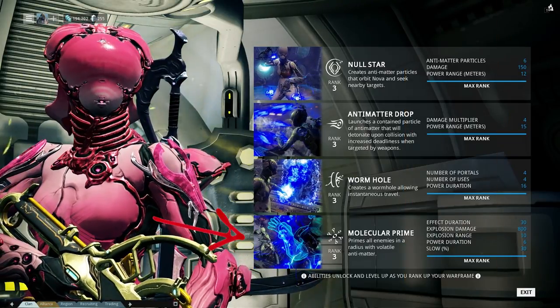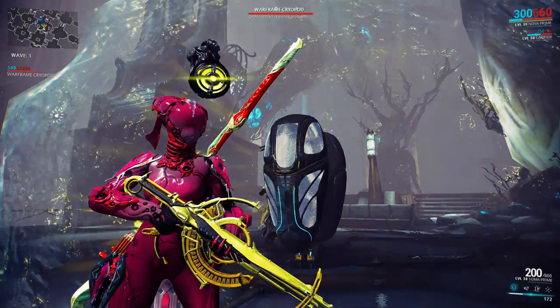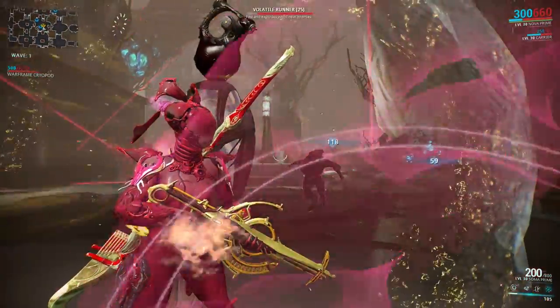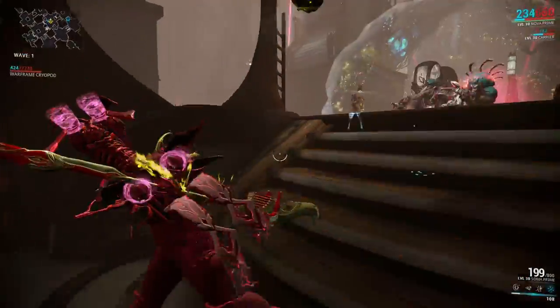With the last ability, called Molecular Prime, you prime your enemies to explode, and when they do, they blast damage all around them. But because of this build, these enemies will get faster when they are primed.